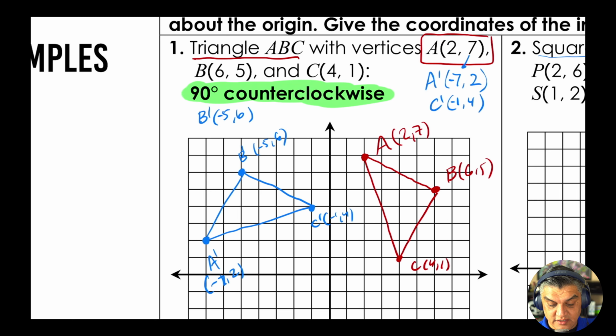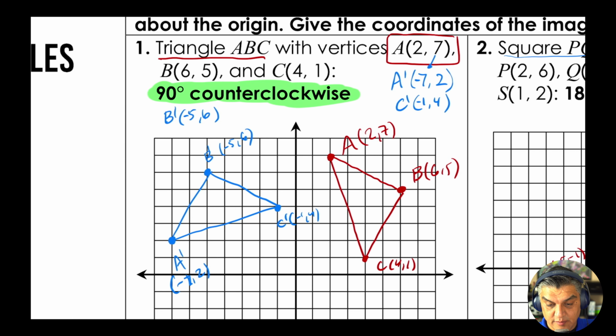Okay, I'll give you a chance to copy this, and I will take any questions. So all you need to know is which direction you're going and how far you're going, 90 degrees, 180 degrees, 270. And just look at the rule. Right? Just look at the rule. How do you change each point?